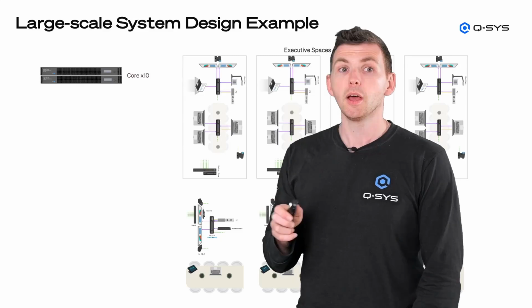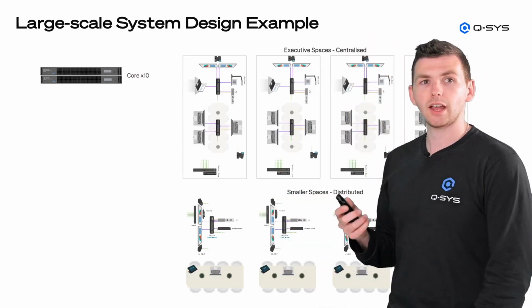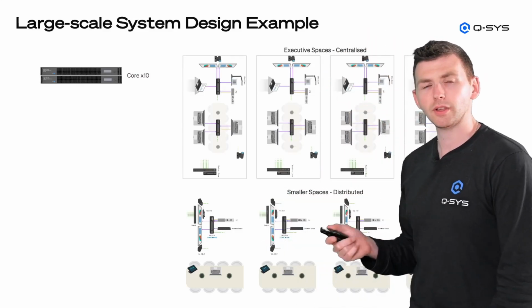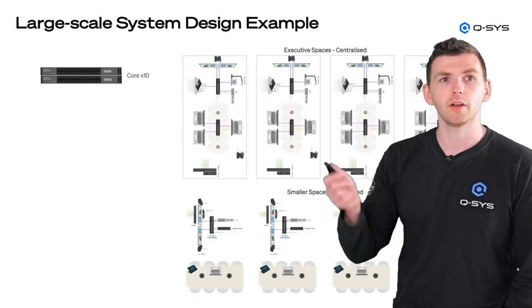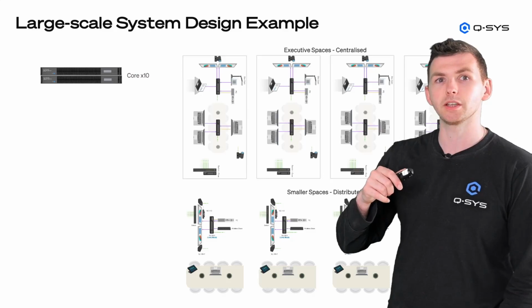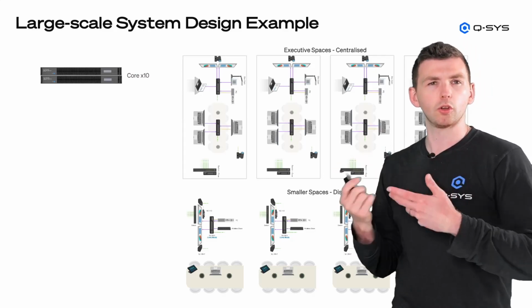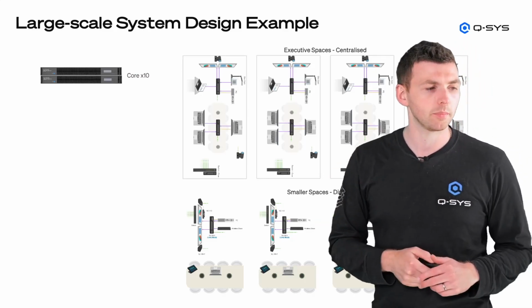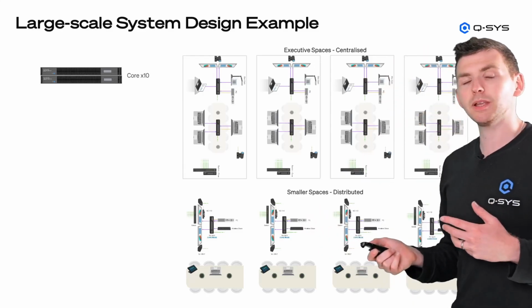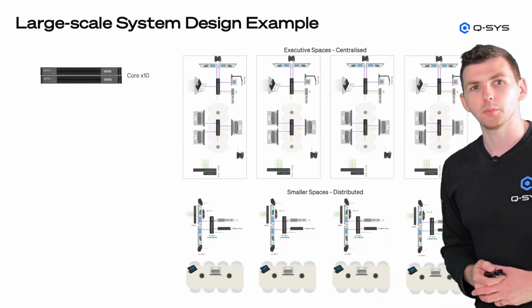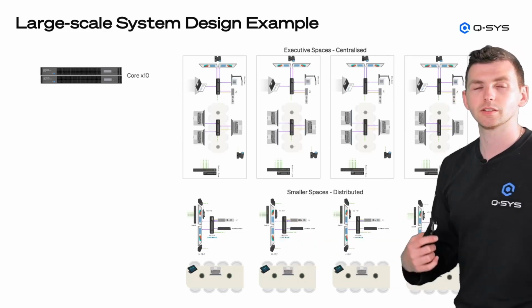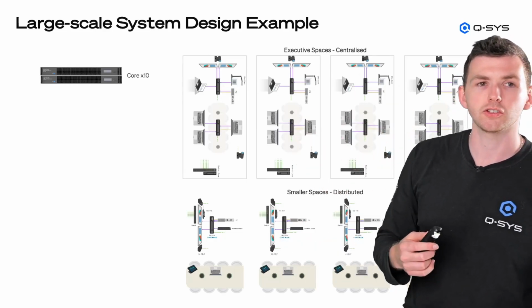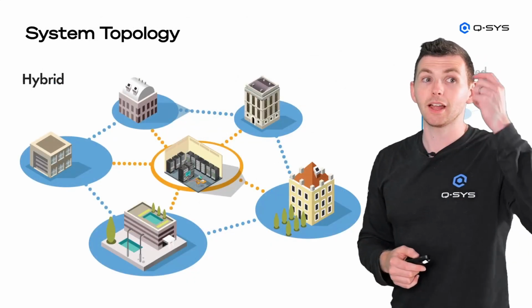That's completely fine. But it might be that you, as a designer, as an end user, say, you know what, it's kind of okay to have my smaller spaces be independent systems, or maybe do it the other way around. Maybe you want the bigger spaces to be independent because you want to be able to work on them more often, or whatever it might be. Okay, so this would actually be what we'd call a hybrid topology, and this is totally fine. We've got a mix of distributed systems and of centralization. Okay, that would look a little bit like this, right?